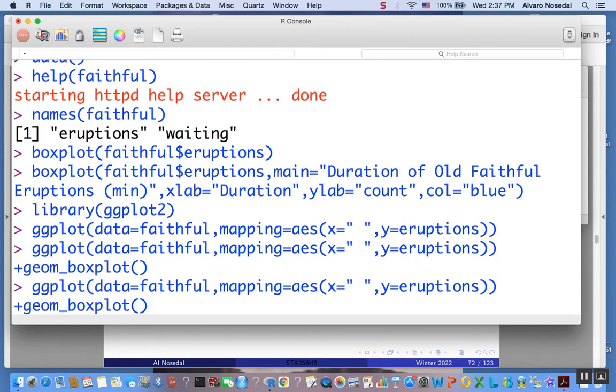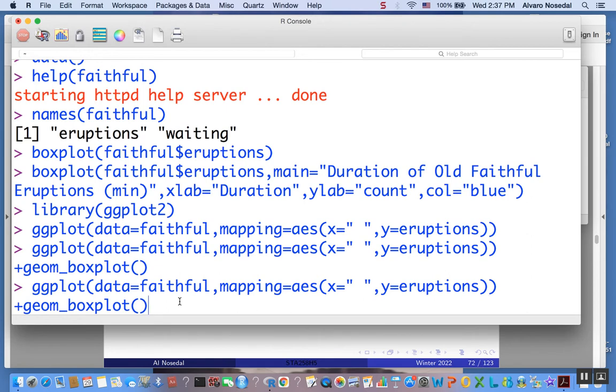Let me recycle what we had before, and now what I would like to do here is, instead of what we had, add that horizontal line right at the beginning where you have the minimum, and at the end where you have the maximum.